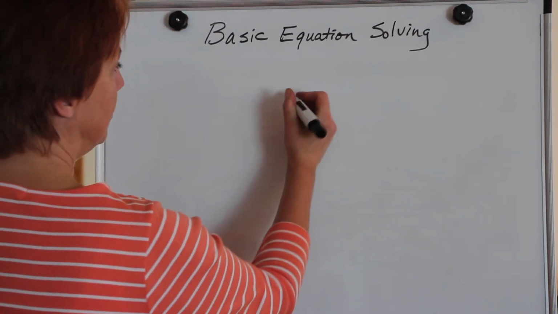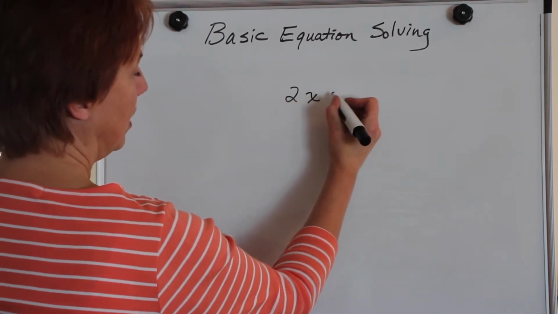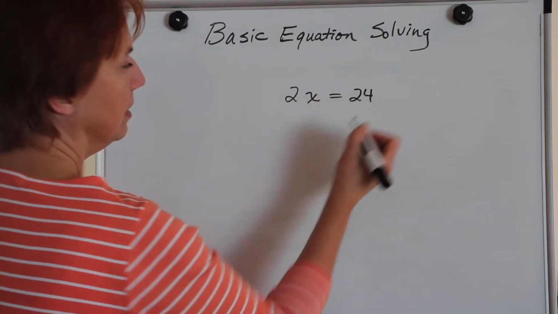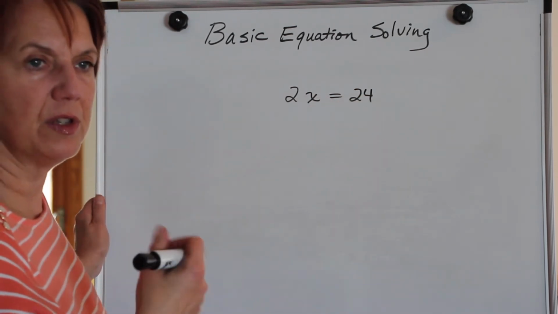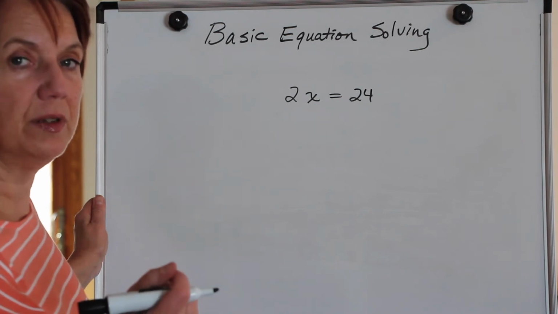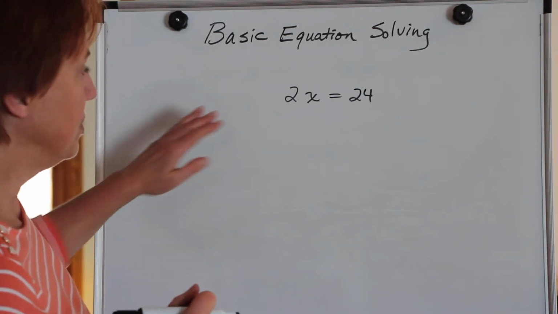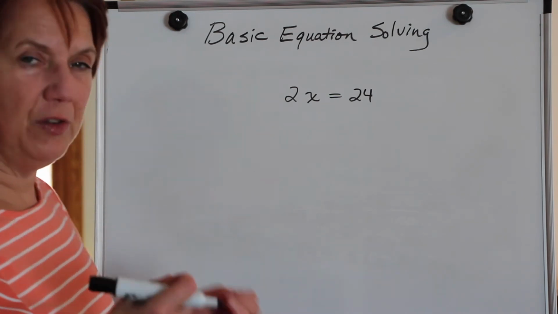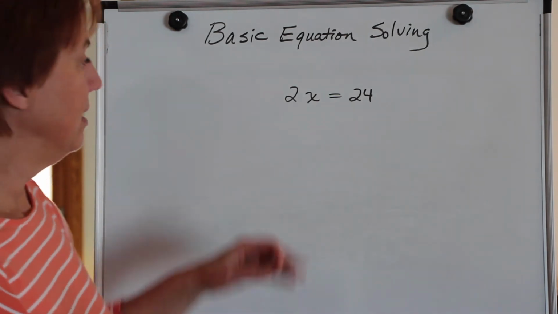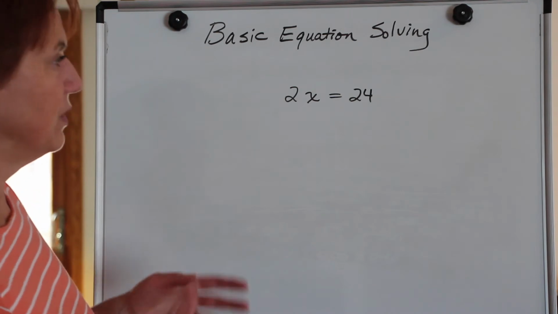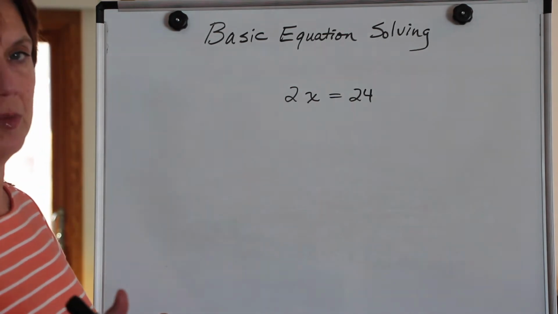So in the last examples, what we were doing was we were undoing the addition that we had there or the subtraction that we had by doing the opposite on the other side. That's always what you're doing really when you're solving equations. What you want to do is undo what's being done in order to isolate x. Okay, so if something is added to x, you subtract it from both sides.